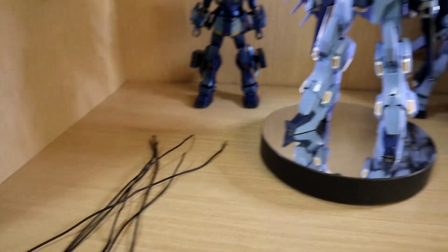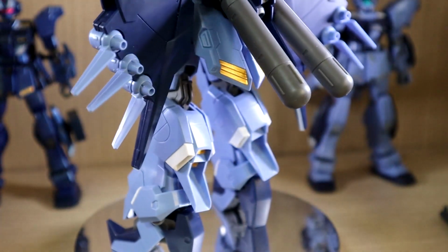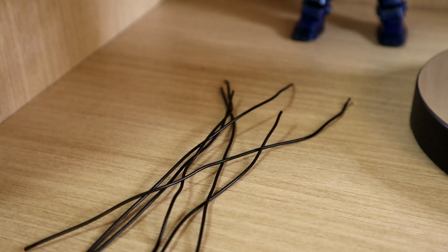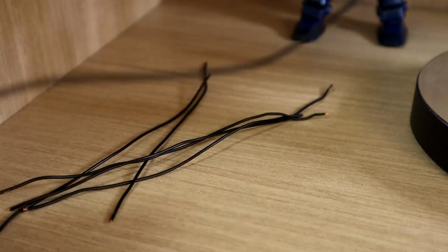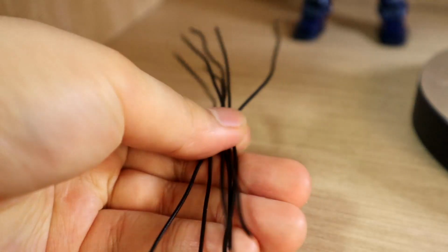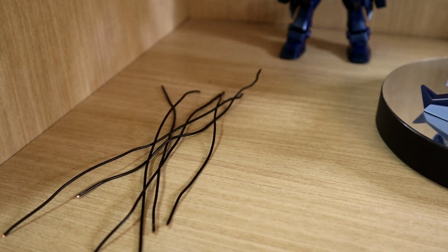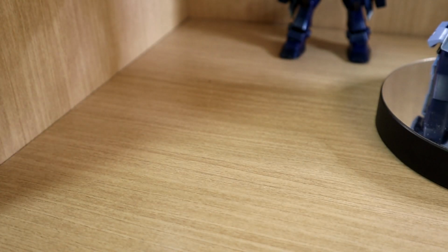These wires are for, I forgot what these are called, but they're basically like cutter weapons. You launch these out, and then they'll be spinning around and attack your opponent. So these are used for those effect parts. Now you should be able to see 6 wires here, but originally it comes with 2 very long wires, and you have to cut each into 3 pieces, so you get 6 of them. I did cut them off, but they don't really work that well. I'll also demonstrate that, but their connection isn't that strong.